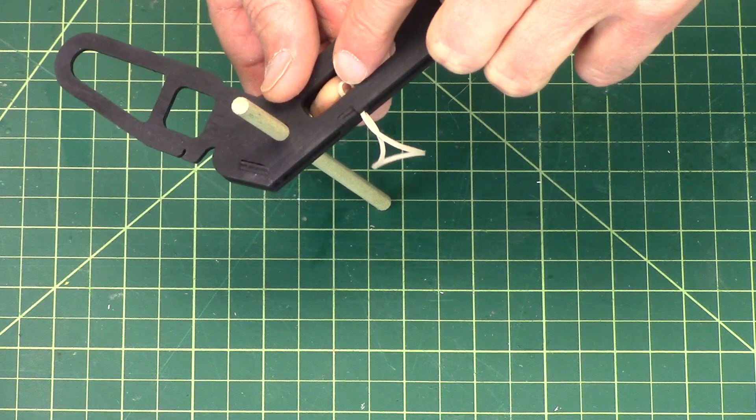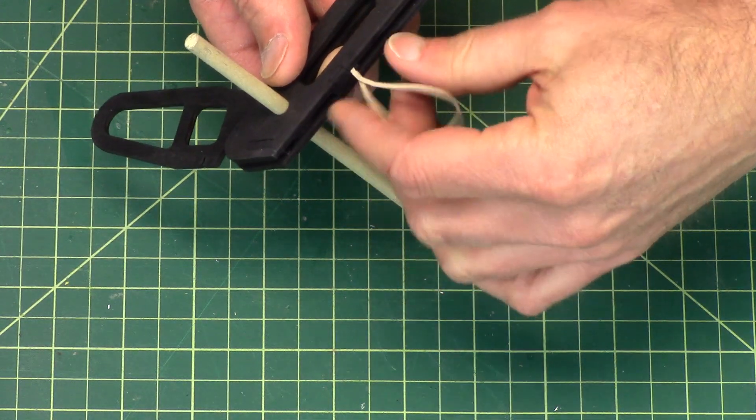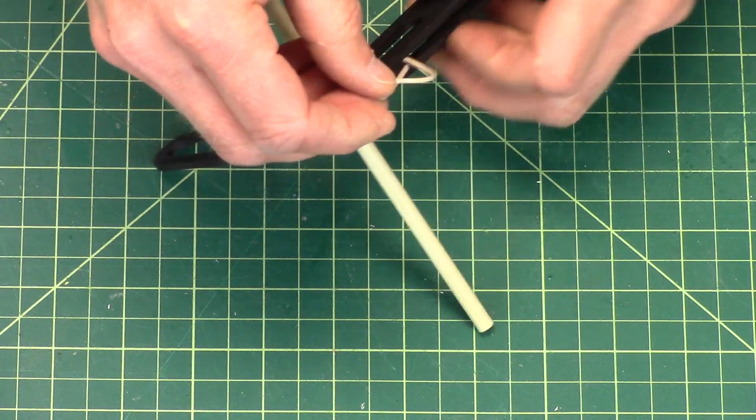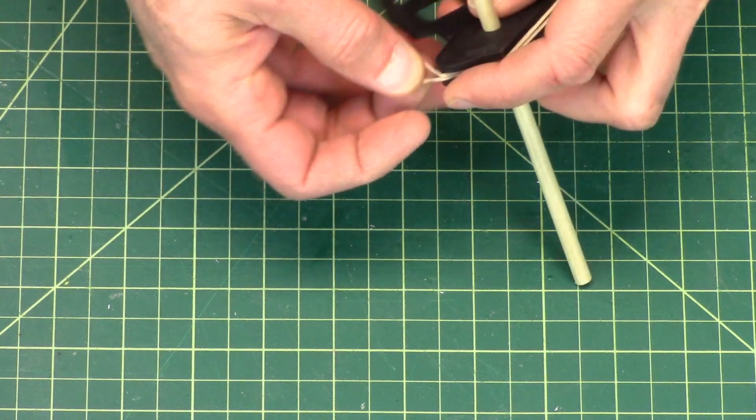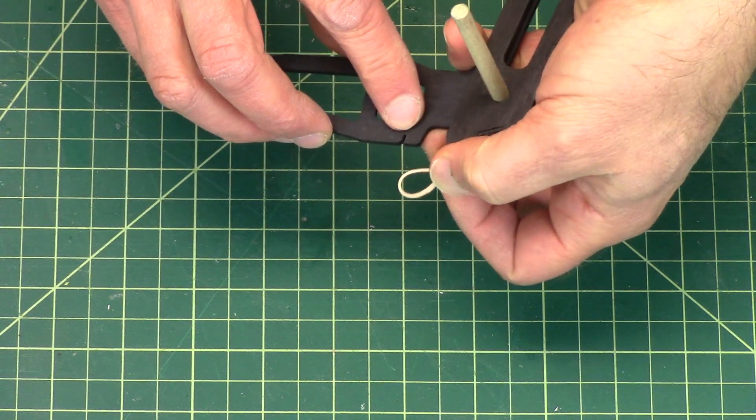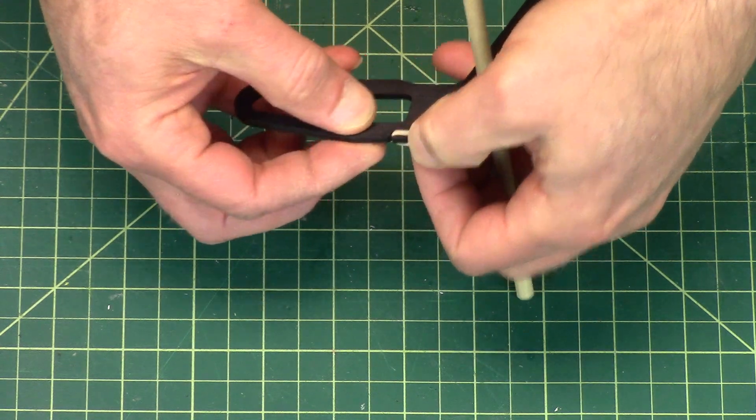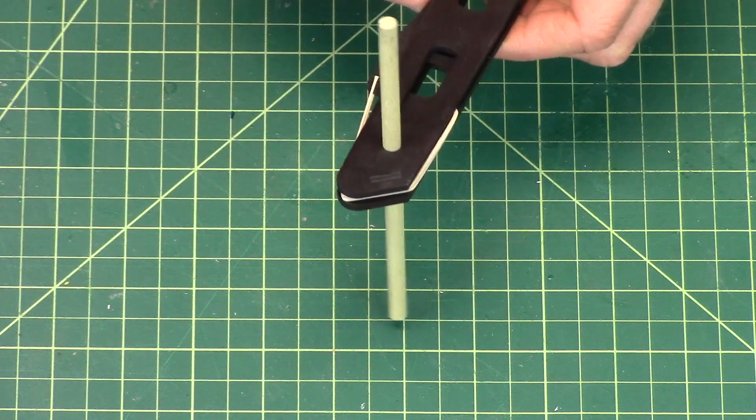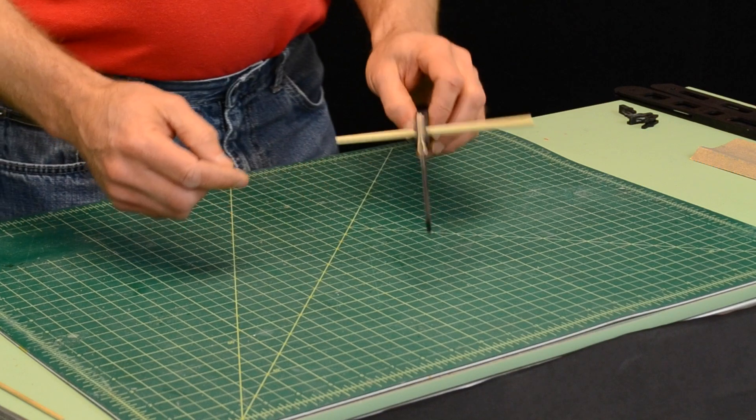And now the rubber band is still through here and I want to pull it tight. Now I want to stretch it, go through the fork right there, and then come around to the leg. And you'll see there's a little notch right there from a rubber band. And that's where it's going to go into, and then it will spring out, just like that.